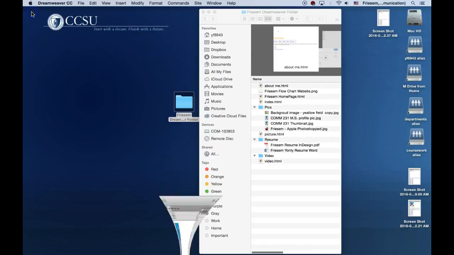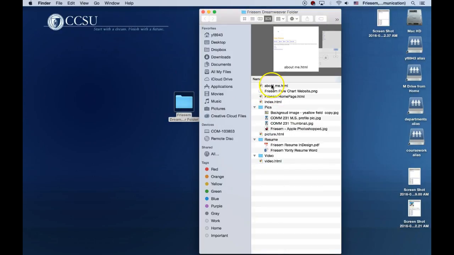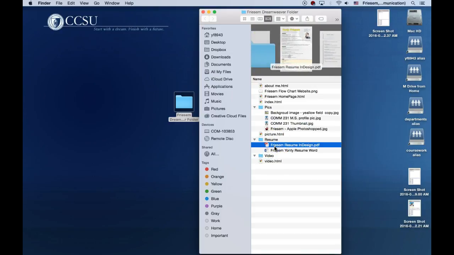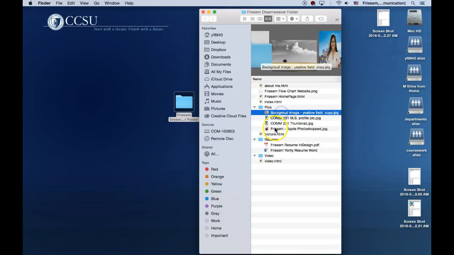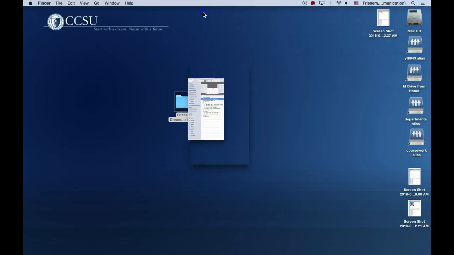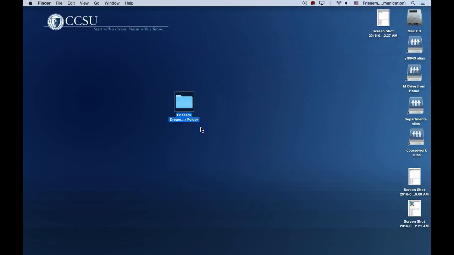I finish with the Dreamweaver. I'm going back to my folder. I'm making sure that I'll reopen to make sure that really I have all the HTML files about me. Homepage was the last time, the index, the picture, the video. I have the actual PDF of the resume design. I have all the 4 pictures. I have the flowchart. Once I see that I have all of that, I'm clicking on it, right click, compress, take the zip file, and the zip file is the one that I'm sending to me.